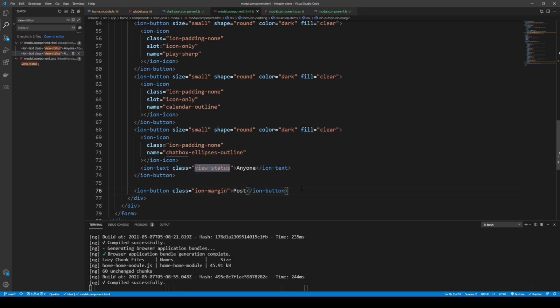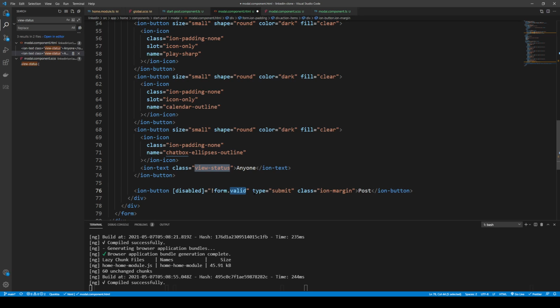And now we're going to add our form logic. So this ion button, basically you're not going to be able to click it unless the form's all good. So we're going to say if the form is not valid, and also that the type is submit. Since we need to define the form using a template reference variable, we need to add some properties to see if it's valid or not.